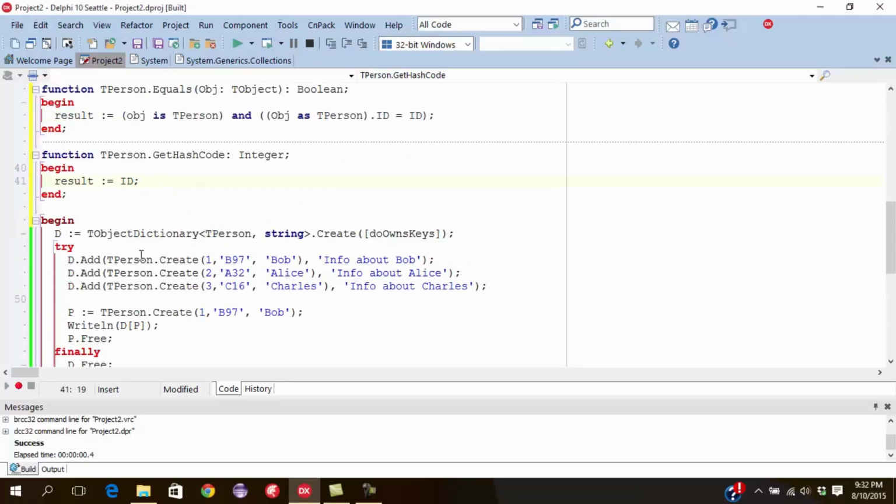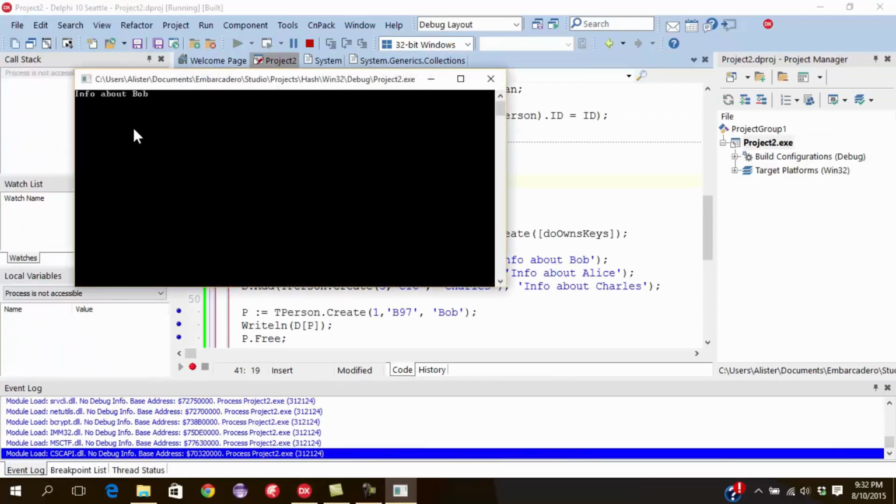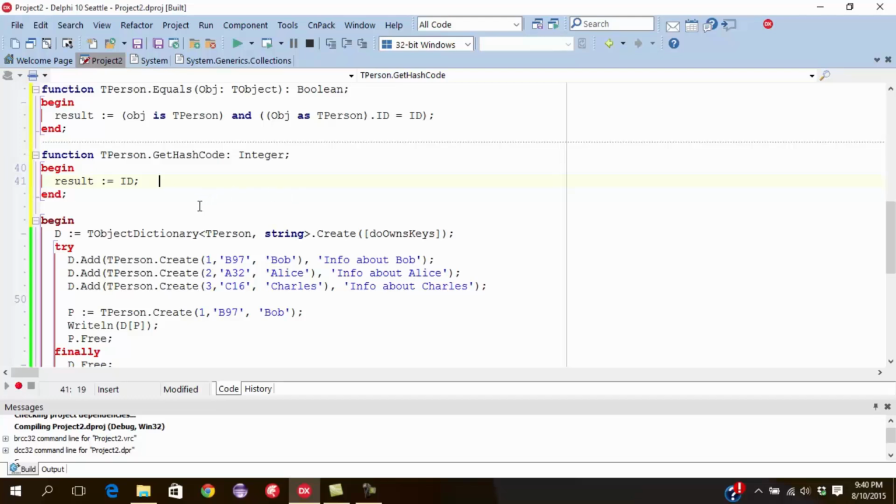So this time, if we run this, we get info about Bob. Just to go over what's happening: when we add this Bob to our dictionary, its location in the dictionary will be determined by the ID, and so this Bob and this Bob will get hashed to the same index in the internal array of the TObject dictionary.